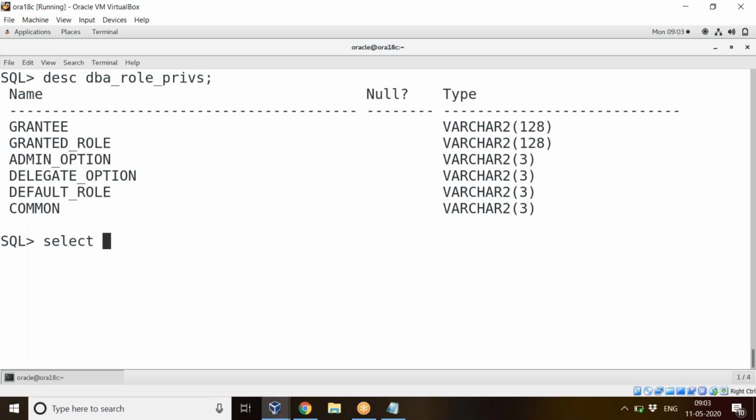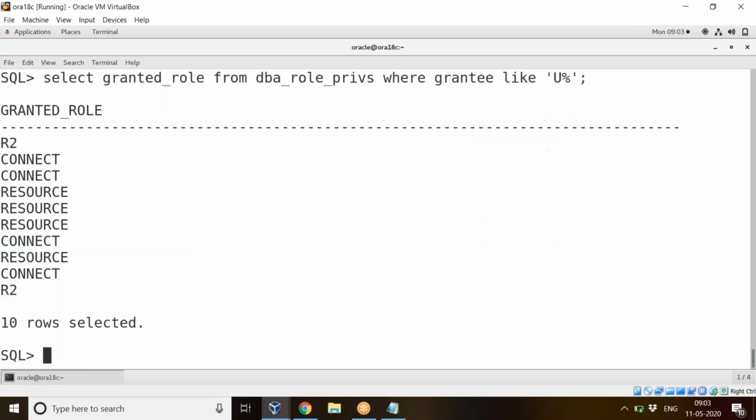Select. I want to check what role has been given to which user. Okay, select granted role from DBA_ROLE_PRIVS where. So I have given these roles, but I want to check to which user.